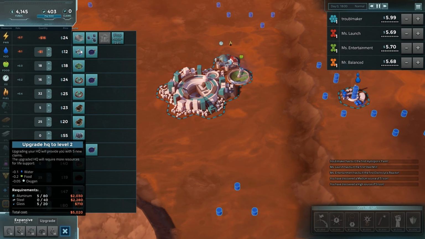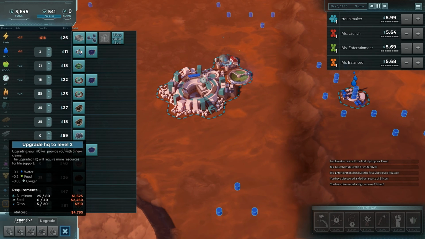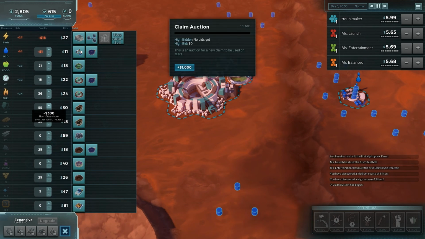So in order for me to upgrade now, I have to buy aluminum, steel, and glass. I can't make those. I don't have facilities. So I need how much aluminum here? I need 80.